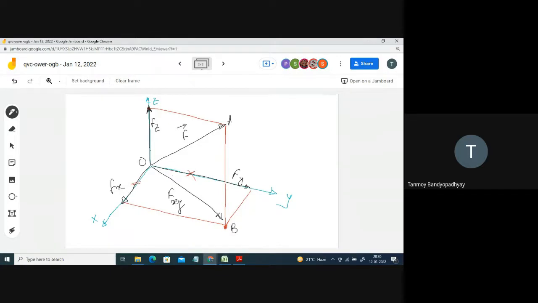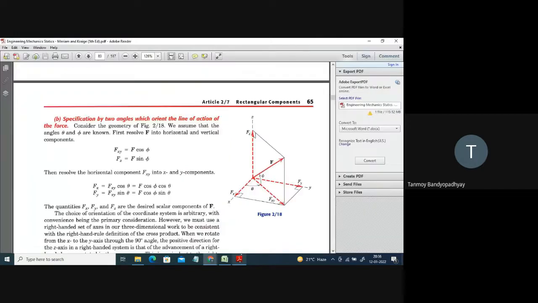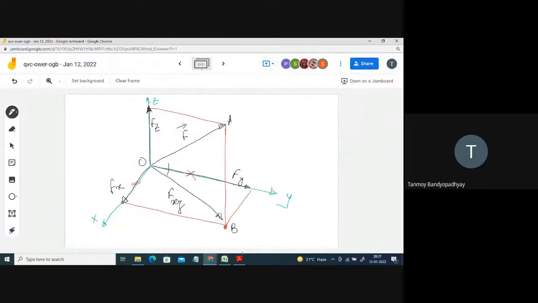তাহলে এই inclinations গুলো যদি আমার জানা থাকে, so if I could know all these inclinations, so what is the inclination of the force with the xy plane? So the inclination of the force with the xy plane, that is known. So this is actually known to be phi. তাহলে এটা যদি আমার জানা থাকে, so what will be fxy? তাহলে fxy that should be equal to f cos phi, আর fz that should be equal to f sin phi, ঠিক আছে?